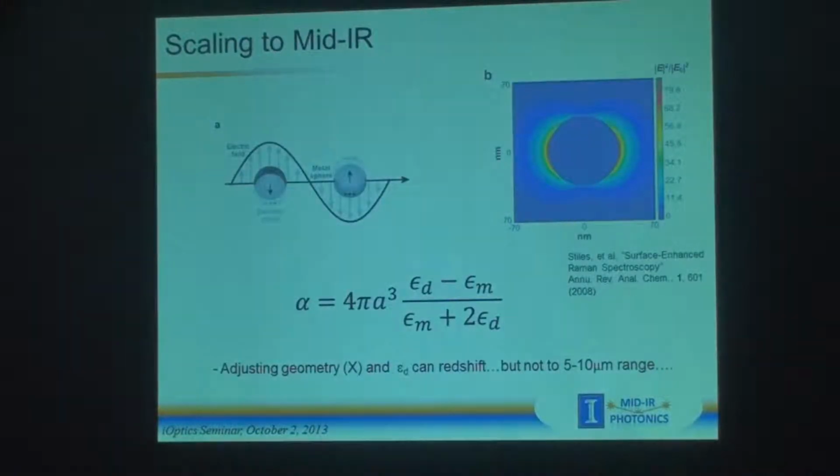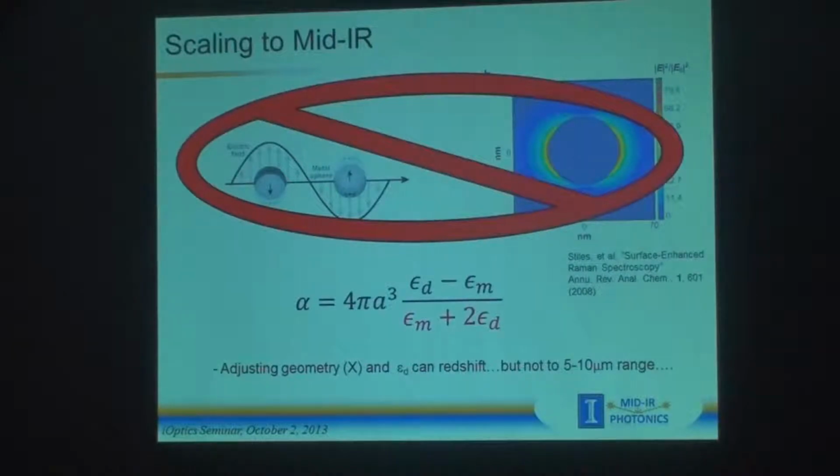If we try to scale our localized surface plasmon to the mid-IR, it's not even that it doesn't behave like the near-IR. You just can't do it. Again, the reason is this denominator here, right? The permittivity of your metal is just too large to give you this sub-wavelength localized surface plasmon resonance. You can make an antenna, but an antenna is a very different thing. An antenna is a wavelength-scale structure.